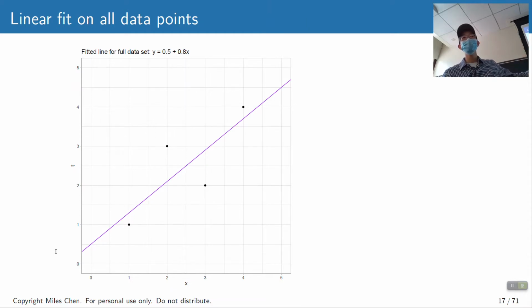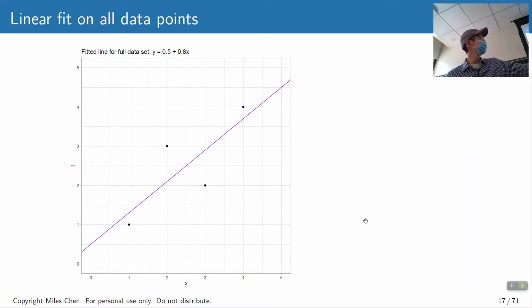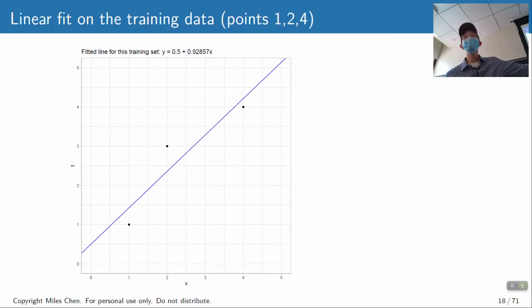So here's again the full data set. This time we're going to leave out this data point. So if I cover up this data point, what is the fitted line going to look like here? Okay, so if we throw that point away, then this is going to be the best fitting line, right? So that kind of makes sense, right? So if you remove that middle point there, this is going to become the best fitting line. And then we say, all right, how well does the data fit this? Okay, how well does this fitted line predict the point I left out?